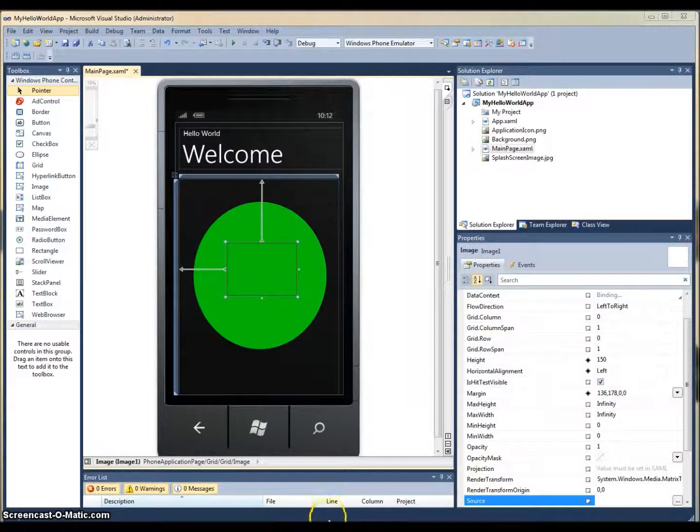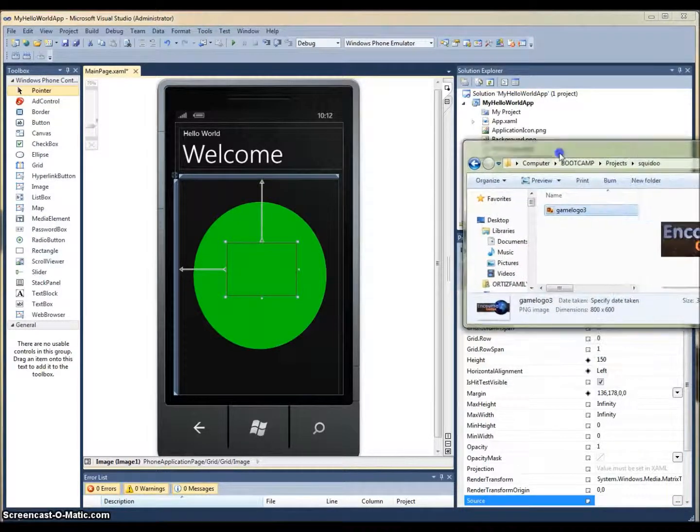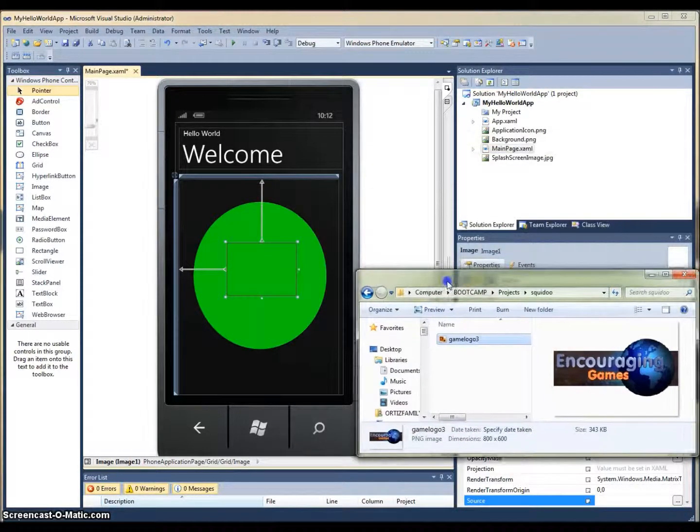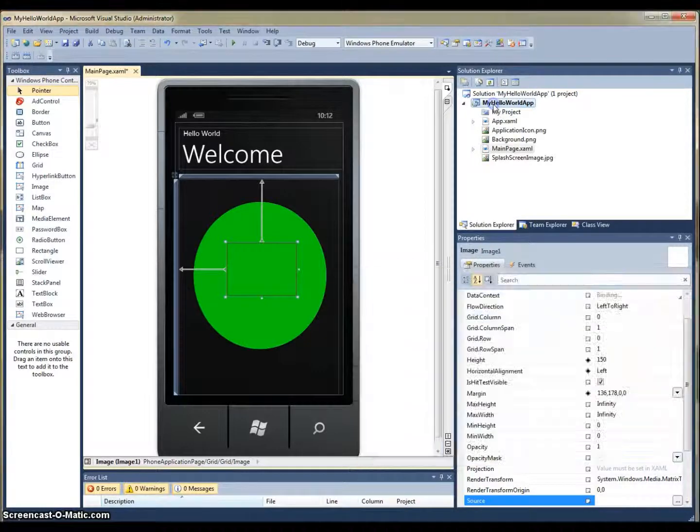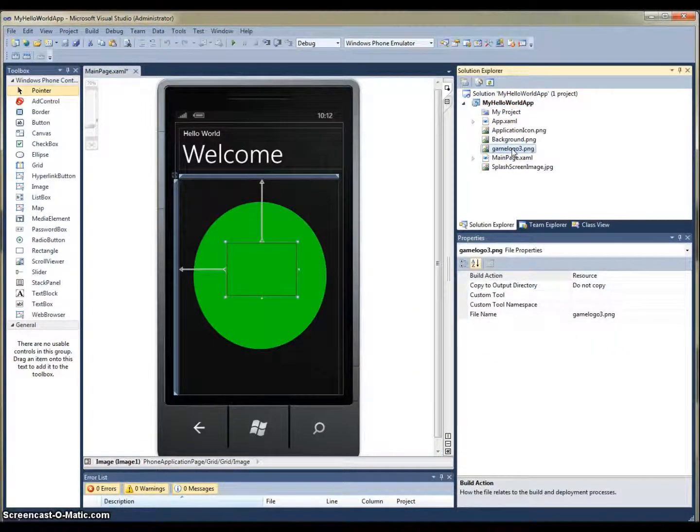I just so happen to have an image that we can use. So let's take this image, and we're just going to go ahead and drag that right into our project. Whoops, let's go back here. So I'm dragging it right up to the project level and dropping that in, and we'll see that that's available.